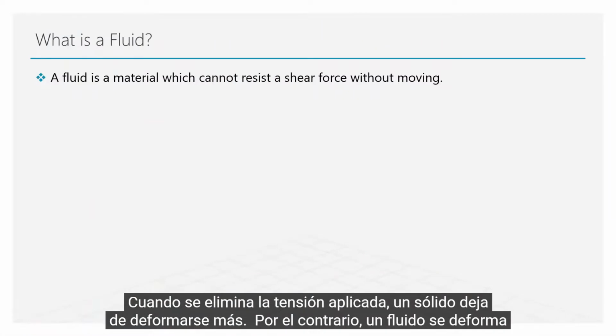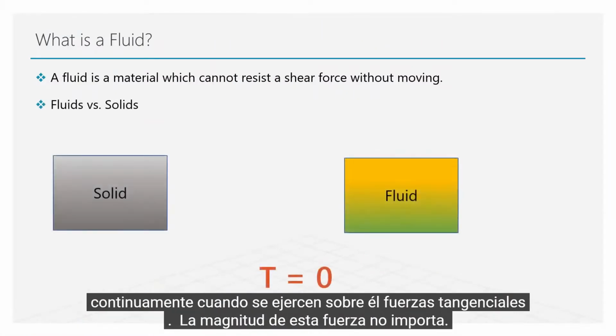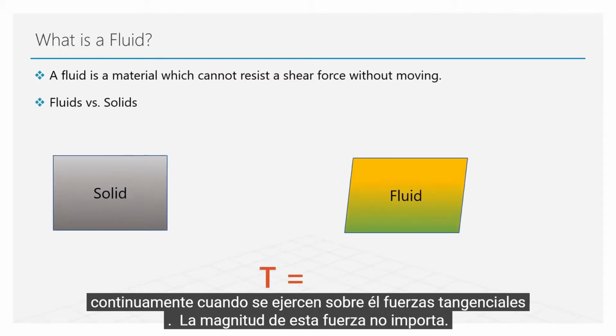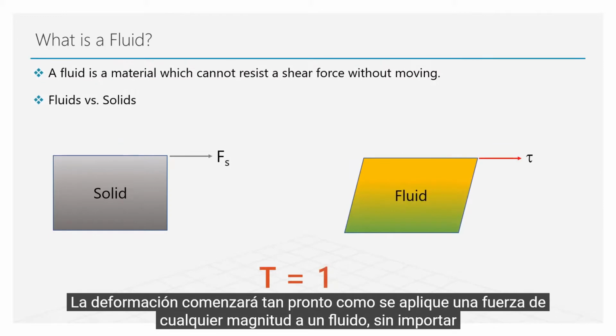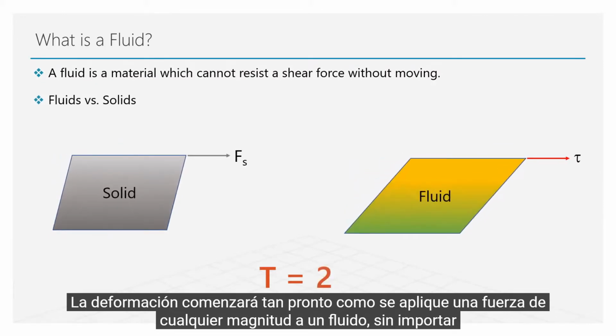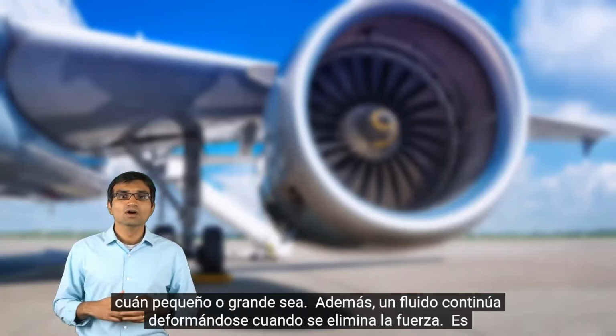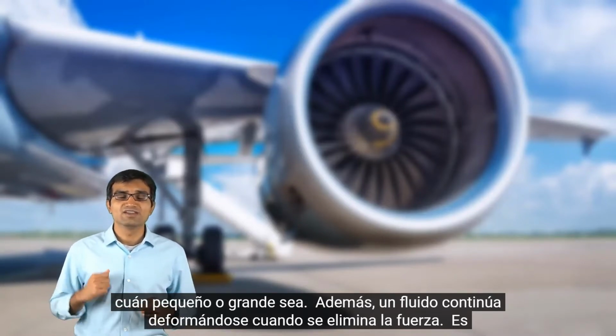In contrast, a fluid deforms continuously when a tangential force is exerted on it. The magnitude of this force does not matter. Deformation will start as soon as a force of any magnitude is applied to a fluid, no matter how small or large. Moreover, a fluid continues to deform when the force is removed.